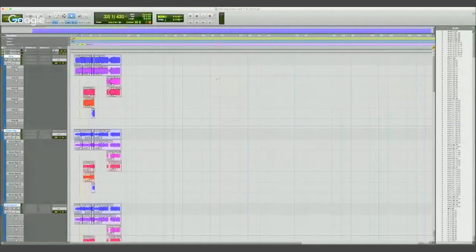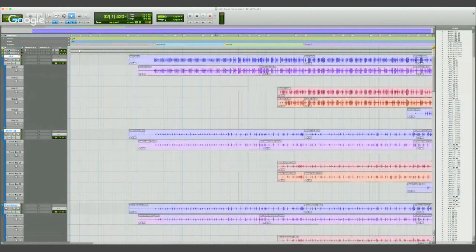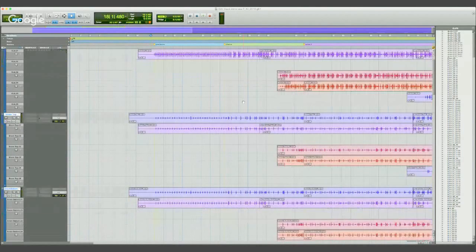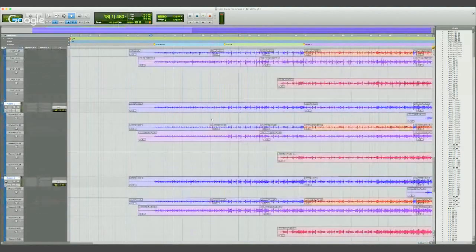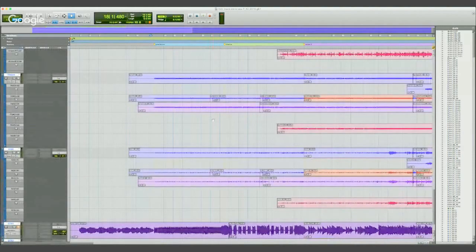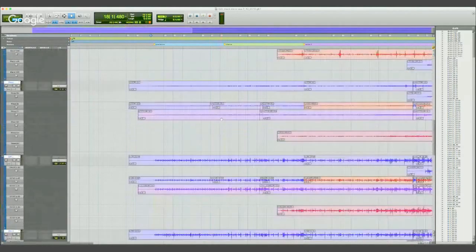Okay, so you guys should be looking at my drum session here. What I have so far is the backbone of a song that's being worked on. It should be released sometime early next year. We just did some drum tracks. I have a guitar scratch track in here, but that stuff's not really important. We already have all our drum takes going, so what we really want to do is choose the best stuff. We're going to make some comp tracks here.